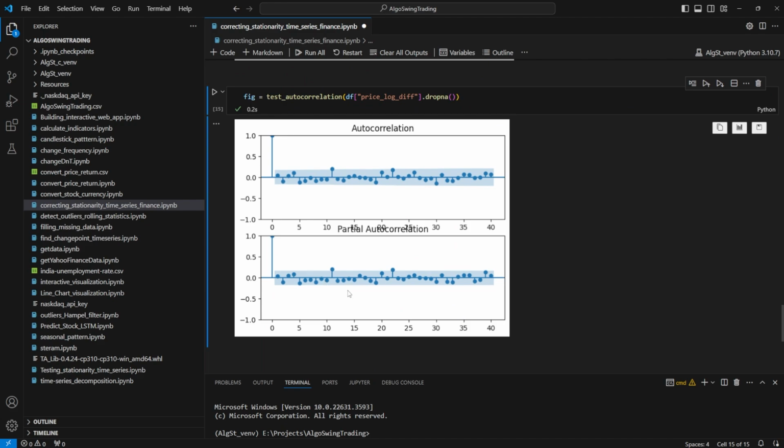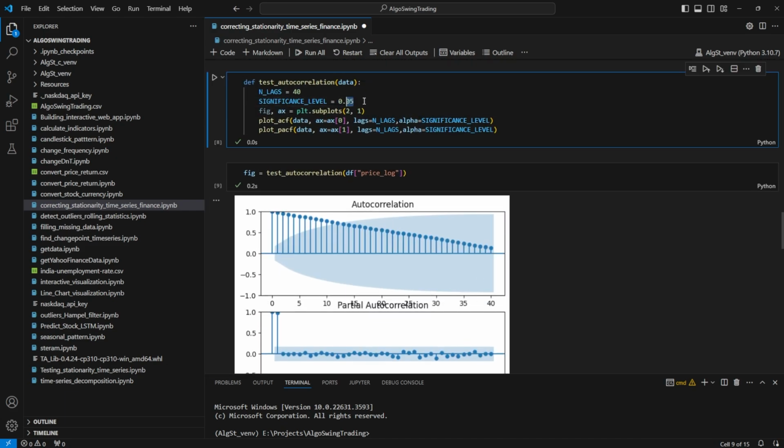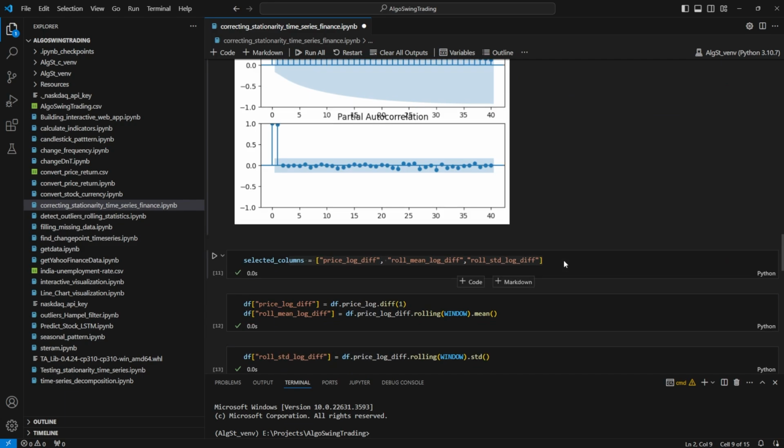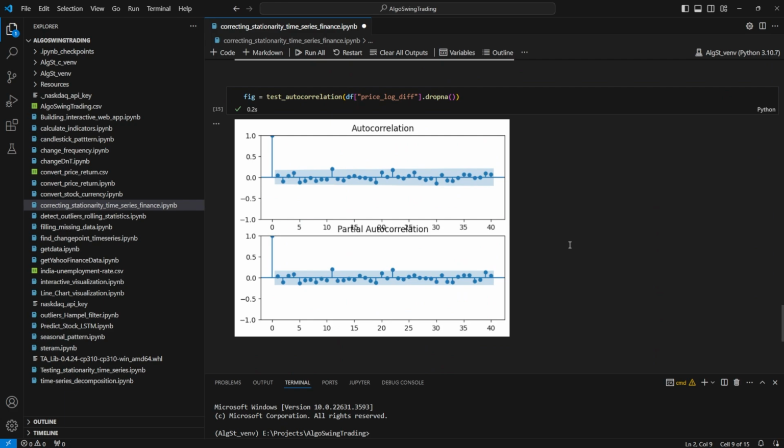Even though you might see a couple of highs over here, we have one over 11, I think this is 22, and then somewhere around 38, 39, I think, right? Even though this is showing some deviations, it's okay, because this is more of a 5%, and we did mention that the significance level is 5% over here. I think this has become more stationary data now, right? And now we can use this data for, let's say, any model.